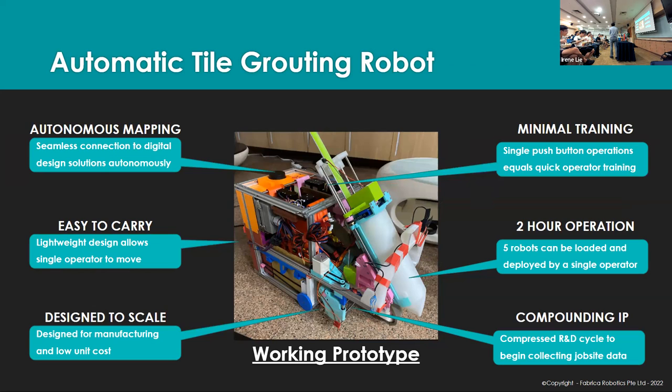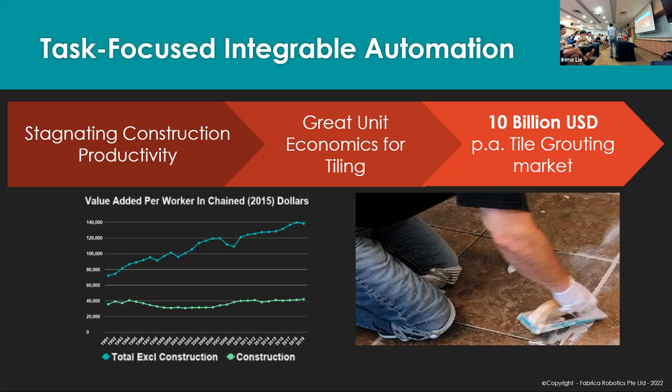Tile grouting is the process of filling up the gaps in between tiles. You can see over here, right? Before I entered this industry, I didn't know that you have to grout tiles. I thought you laid a tile and that's it. But no, you lay tiles and there are gaps in between the tiles. The gaps are there for the purpose of accounting for expansion and contraction, and that's why you need to grout tiles. You can't lay tiles side by side throughout. Grouting is a very laborious process, because you can see that guy putting grout in between tiles.